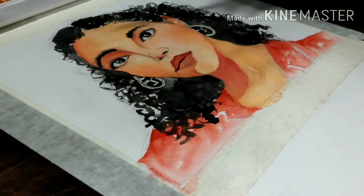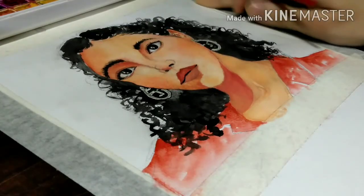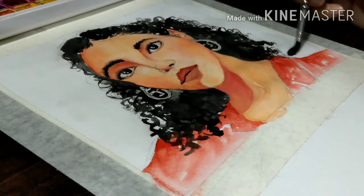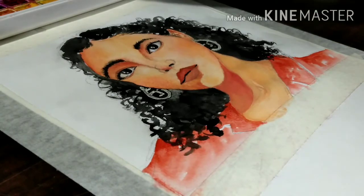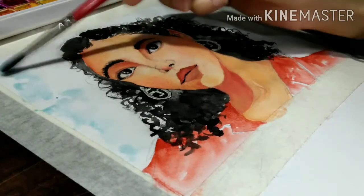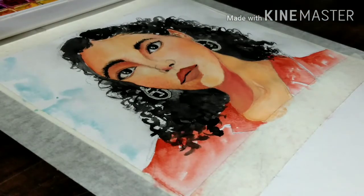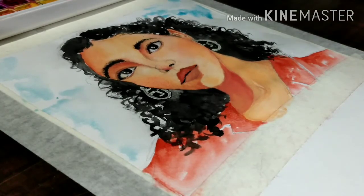With the main features and the portrait part done, it's time for the background. So here I am wetting all my background and I will be using wet on wet technique, same as I have done while painting my skin. I want a light background in which I am using blue, and I will be mixing some pink or purplish tone to give it a nice vibrant background.